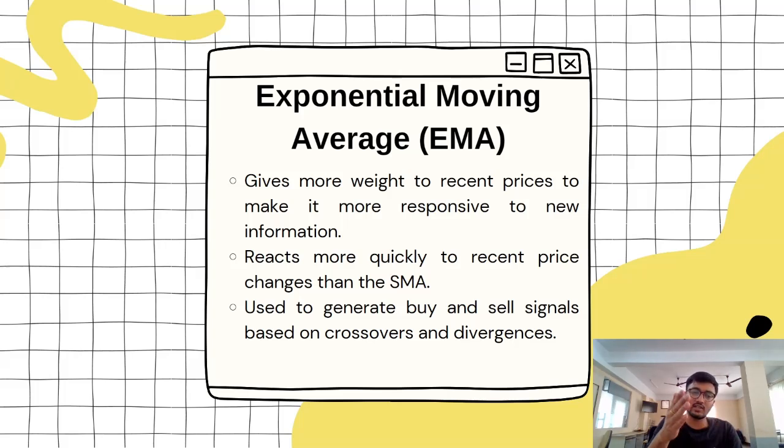and so it gives weightage according to the days passing. So yesterday's price movement is more important for me than the day before, and so forth. So it takes into consideration, as the market moves, accordingly. So actually EMA is better than SMA, I would say, because it is considering a weighted average first of all, and a weighted average is much more important than taking a simple average, honestly. And it is used to generate buy and sell signals based on crossovers.